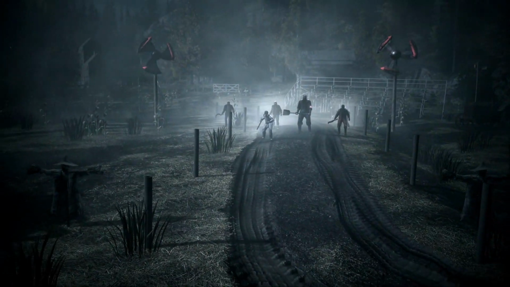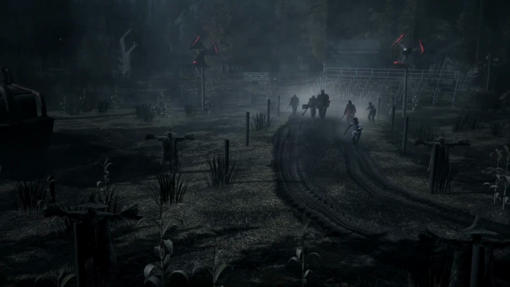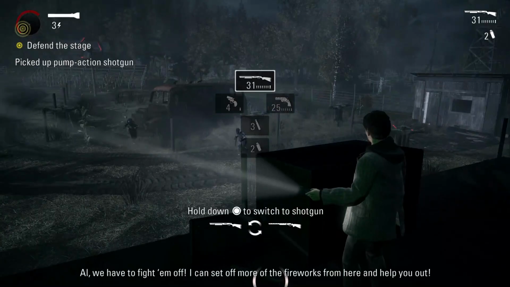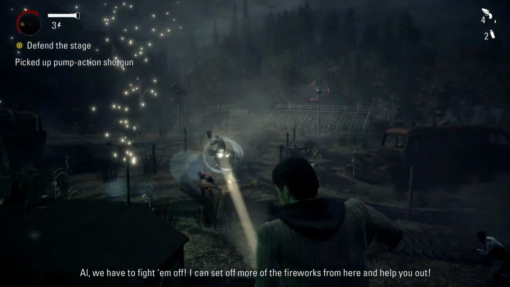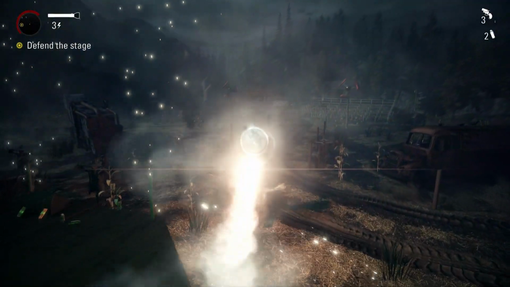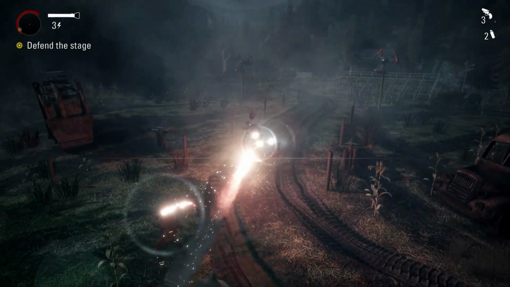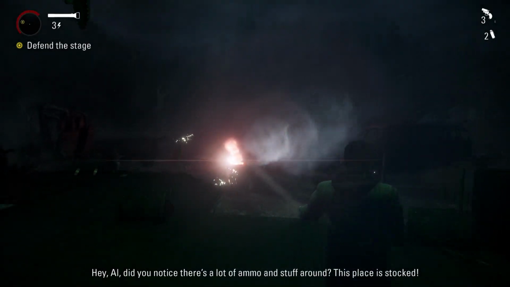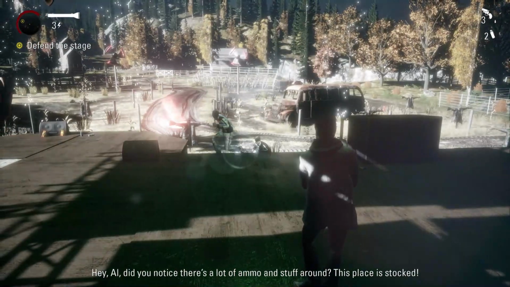You're going to want to switch to the pump action as quickly as possible here, because obviously switching weapons takes forever. So do it at the start. I'm pressing it the whole time there, and then hit this first lot with a flare. Why not? You should be able to get rid of quite a few of them, especially if you did it first and then picked up the shotgun. That probably would have been better, to be honest.